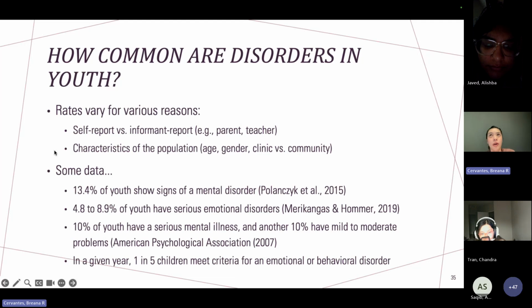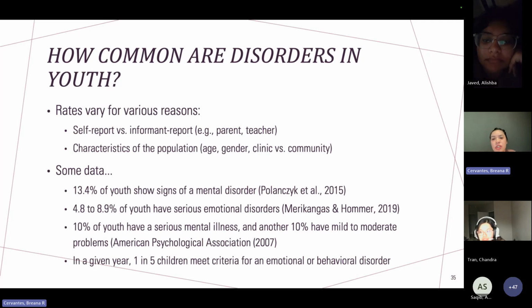For example, when we are doing an assessment of a kid, let's say they are 10 years old and we're screening them for depression. Because they're 10, they theoretically can read and write and understand the survey we give them. We might give them a self-report version of a depression screener, and we also give it to their parent. So we'll have two forms of report, and a lot of times there's a lot of discrepancy between the parent who filled out the screener and the person reporting on themselves.